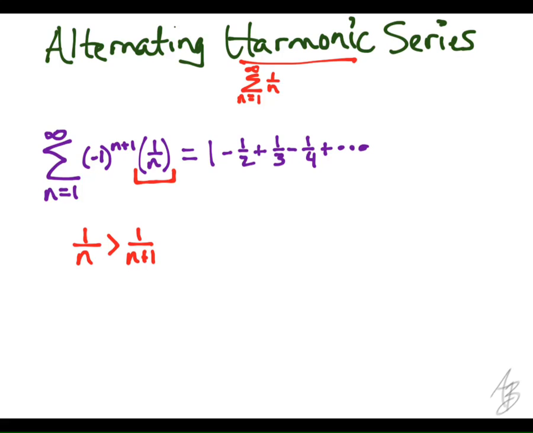We also know it's an alternating series because of this. We've got the alternating series, we've got a decreasing series. We also need to show that the limit as n approaches infinity of the terms 1 over n approach 0. Well, what is 1 over infinity? That's 0. So all three conditions are satisfied. We would write that since the alternating series decreases in absolute value to 0, hitting all three conditions, the series converges due to the alternating series test.